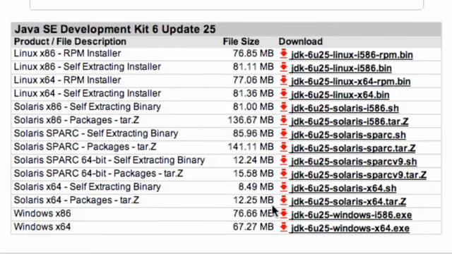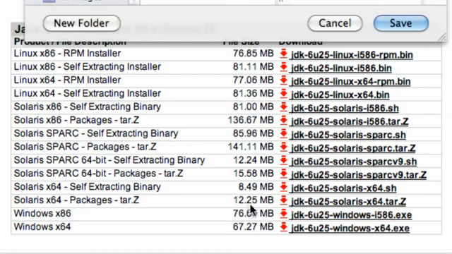And then all you're going to do is decide which JDK you want. If you're running on Linux, you're going to choose one of these; Solaris and Windows are here too. So just click your Windows one. Most likely that's what you guys are developing for. And if you guys are on Mac like I am, you won't actually have to download the Java JDK because Apple updates that for you automatically and you won't have to worry about it. So you can skip this tutorial if you're running on Mac.